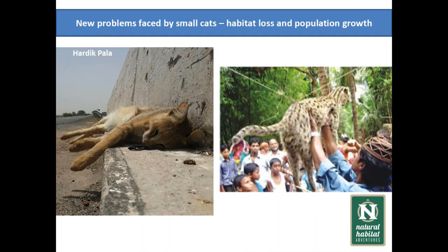And of course, when you have a cat which is so secretive, requires habitat niches, and suddenly you have a huge industry that comes there or a road which cuts through, there is going to be damage to the population of small cats. And this is actually an unfortunate situation on the right, where the fishing cat was captured by the villagers next to the fish ponds and it was killed immediately. Any cat that big, which is a wild cat, they just get scared of. There's a huge education problem in that front. But overall, the situation with the fishing cat in those habitats is good.